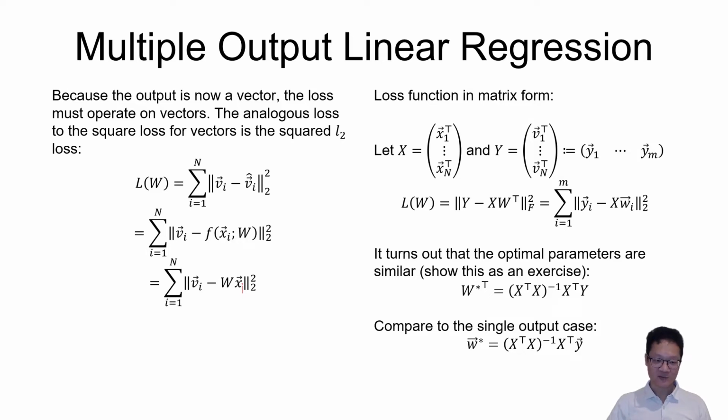Now, again, we're not going to go through the painful process of taking the Jacobian of this without using matrix derivatives. So let's put everything in matrix form. For the input data, we're again going to transpose all of the inputs and stack them on top of each other to create the matrix X. For the output vectors, we're again going to transpose all of them and stack them on top of each other, and that gives us the matrix Y. Sometimes it's also convenient to look at the columns of this matrix Y and define each of the columns Y1 to Ym.